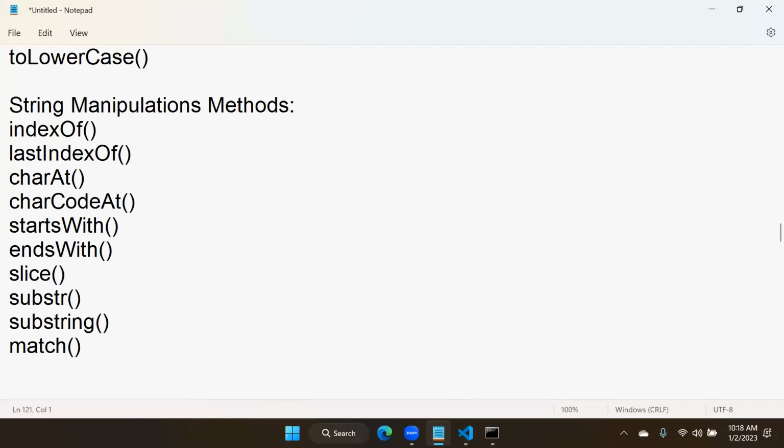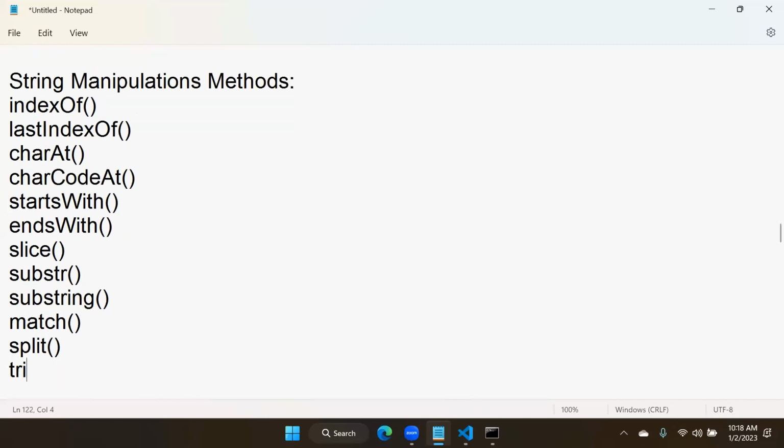So you have string functions. These are all the string functions now. Anything else you learned? Split, trim, all these come under string manipulation. These are all string manipulations in JavaScript.